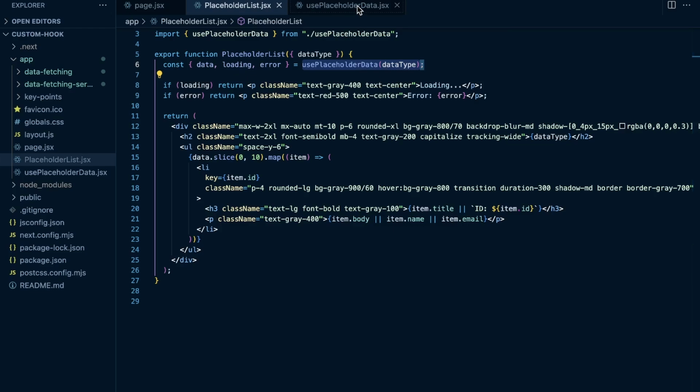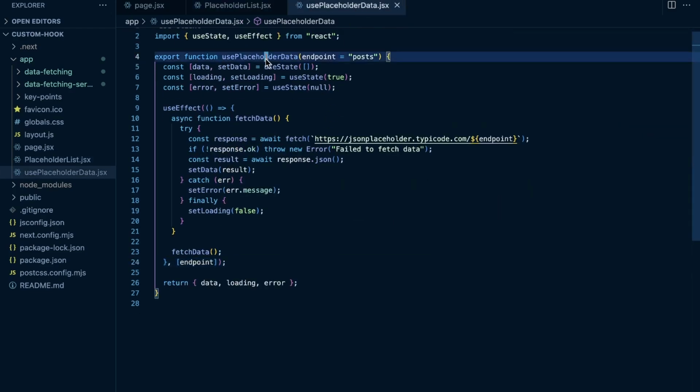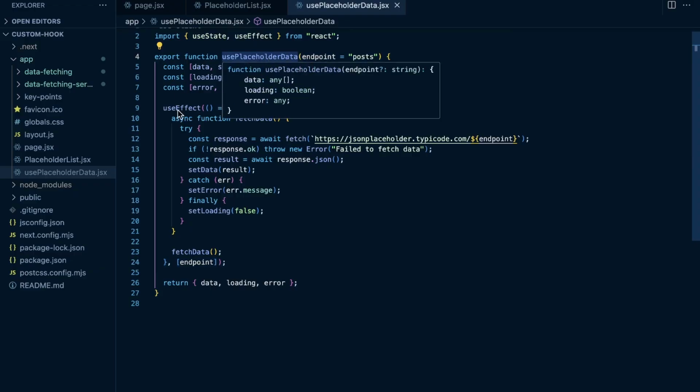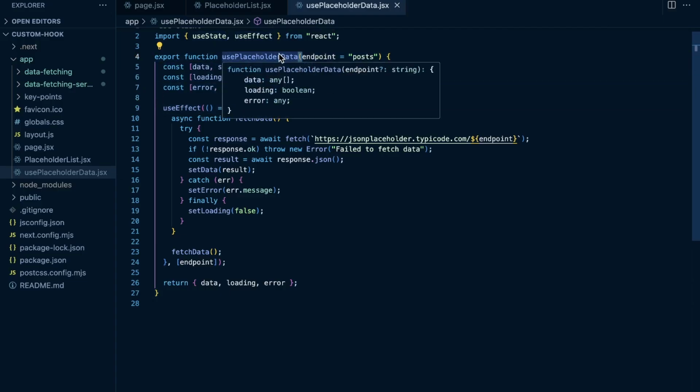And then if we go to our actual custom hook, what you're going to see is that it's just a React function that encapsulates some other React features. So it uses other React hooks in this function. If it didn't use useEffect and useState within usePlaceholderData, you wouldn't need to create a custom hook for it.